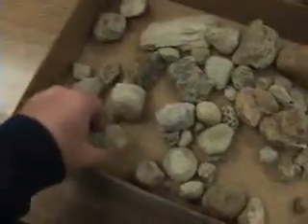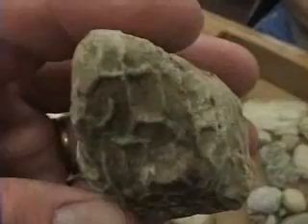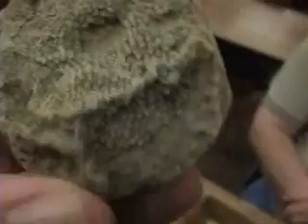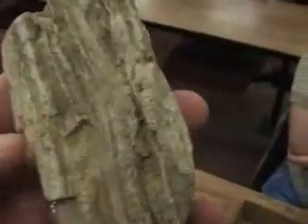Wading through a cool creek on a hot summer day was a good way to go. This is a nice one — one of these is a chain coral, that guy right there. I can never tell because it was beat up so much. The other 30 or so pieces I have at home are so worn you can't really tell they're coral. But the reason I found them is because they were in the creek — when the rock is wet, you can make out the structure on the surface. If the rock were to be cut and polished or tumble polished, they'd probably show up pretty nice. But for somebody walking by looking at it, it just looks like another rock.